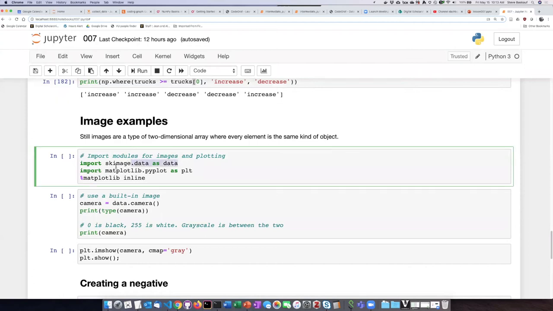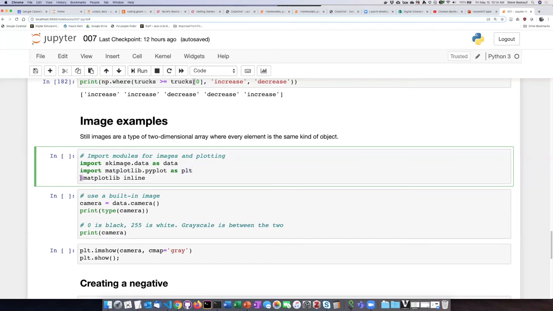This one, let's not worry about this, but all we are doing is essentially this skimage library has some built-in images available as data, and so we're just simply going to pull out an image to play around with from that library. The matplotlib library is actually an important library because it's one of the most commonly used ones for visualization, and we'll talk about it more later. The sort of consensus abbreviation for matplotlib plotting is the abbreviated PLT, so that's what we'll use here.